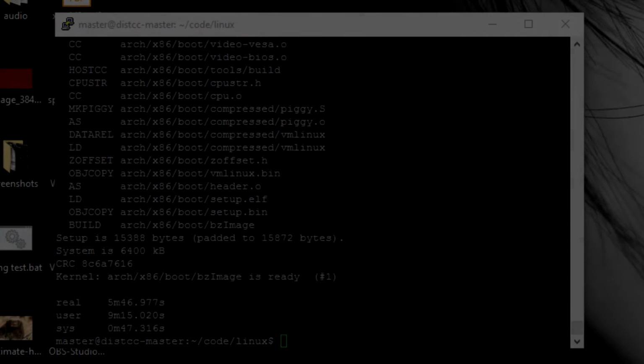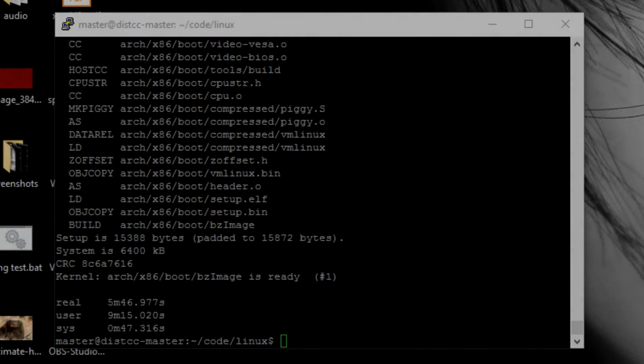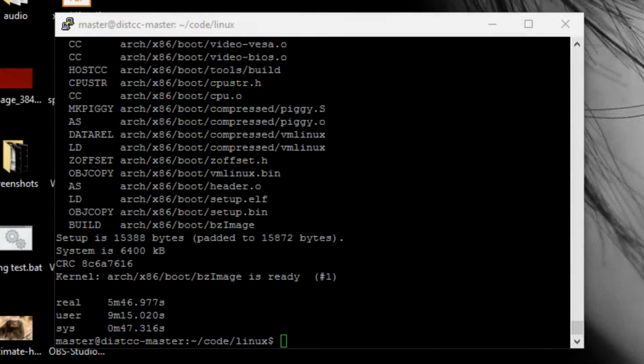Okay, so as you can see, the time here has dropped. It went from, I think it was 8 minutes 16 seconds, down to 5 minutes 46. Now we could probably get better. Obviously it's going to improve with the more nodes you add in. You're going to start getting bottlenecks with network traffic and whatnot. But also with this -j4, that can be -j8.